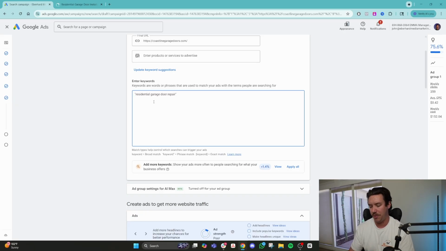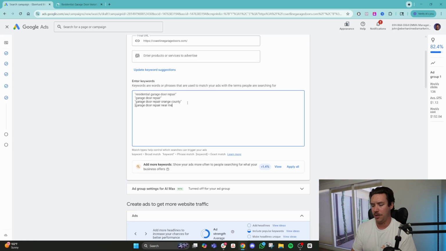So residential garage door repair. Let's do garage door repair as well. I know it's not residential, but let's go ahead and add it in there. This right here would cover a lot of it. And then of course, garage door repair is going to cover everything when it comes to people looking up Orange County or whatever. But I always like to add a few in here. Let's do garage door repair, type in a few areas. Let's do Orange County. And I'm going to do one right here: garage door repair near me.